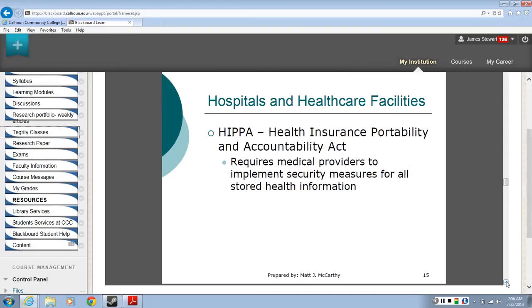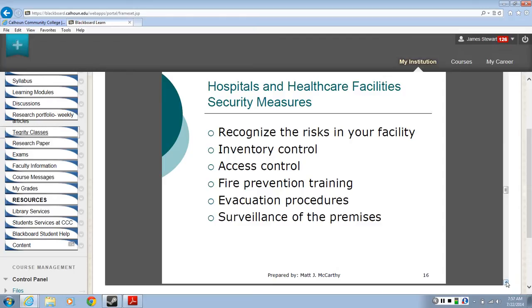You also have information that must be protected. The Health Insurance Portability and Accountability Act, called HIPAA, basically says that medical information is now protected information, and some people want to get other people's medical information. Honestly, I don't know why, but you will see some people that want it, and because of that, they will come in and try to steal it, so the information has to be secure. The only thing we can really say is that each hospital has to be taken almost on an individual basis and recognize the specific risks that are in your facility.